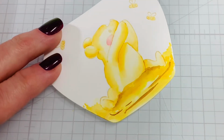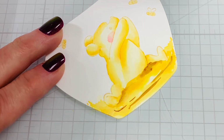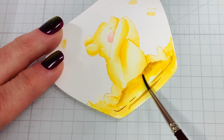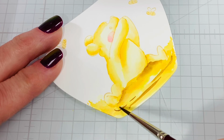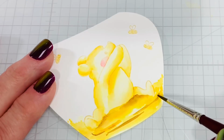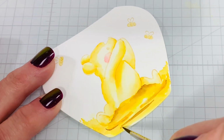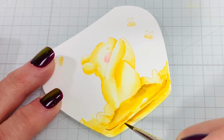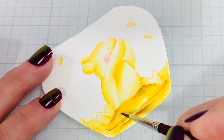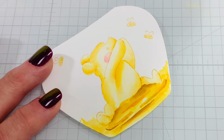Giving some of those little puddle lines inside the jar surrounding Winnie the Pooh, and then adding some of the shading right around the base of him like you would to ground an image. And now the Wild Honey, I'm just dragging out some of that Vintage Photo to give it some more shading.